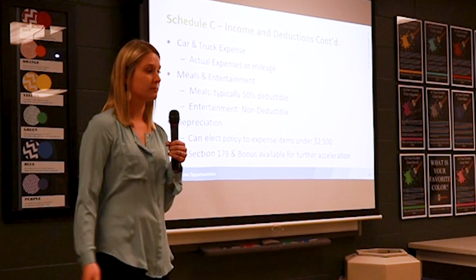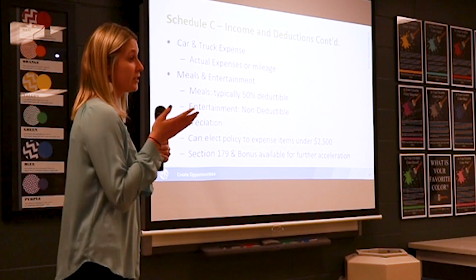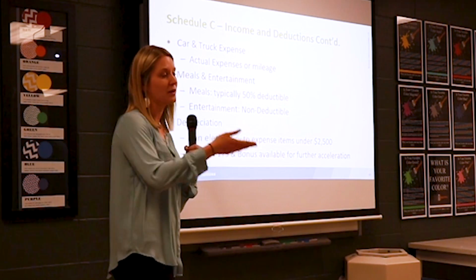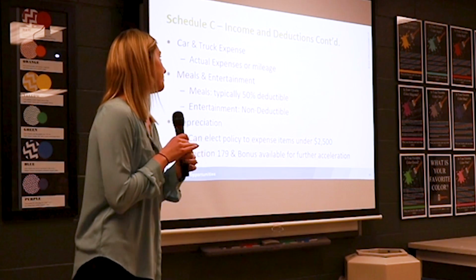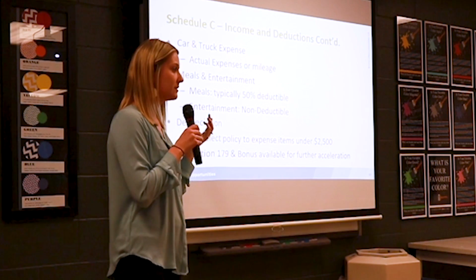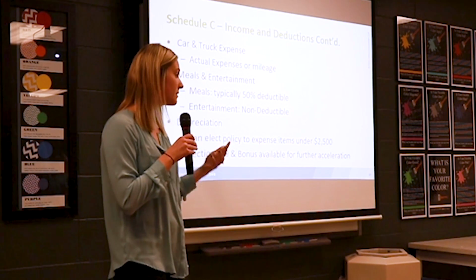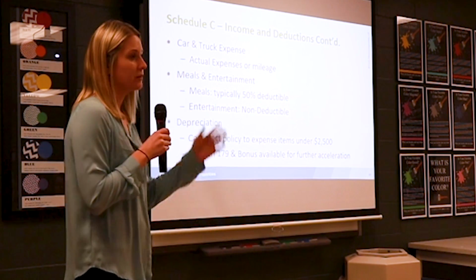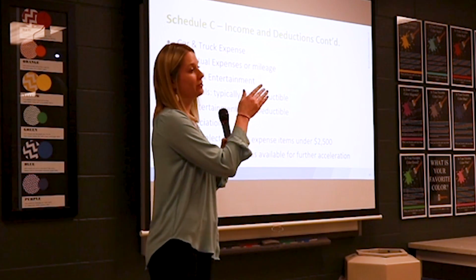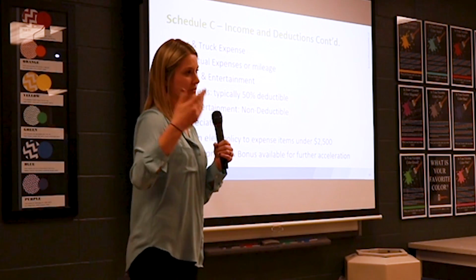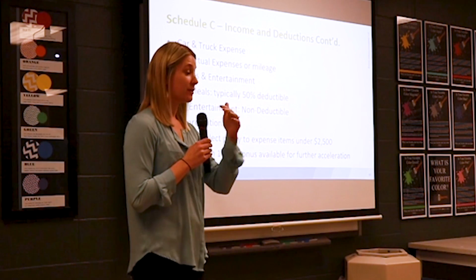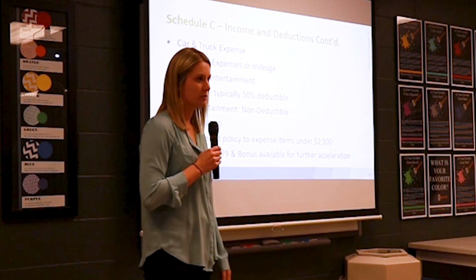If you are using the actual expenses method, you should keep track of your mileage, because obviously there's some personal use if you're using the same car for personal and business. And so some of those actual expenses, if you put $50 in gas, you didn't use all 50 necessarily for business. So you kind of need to do an allocation based on your personal miles and your business miles. I would say to try and keep track of your odometer beginning and end of year, so you know your total miles, right? And then if you can keep records of the miles that you drove for business, by default then the rest are going to be personal probably.